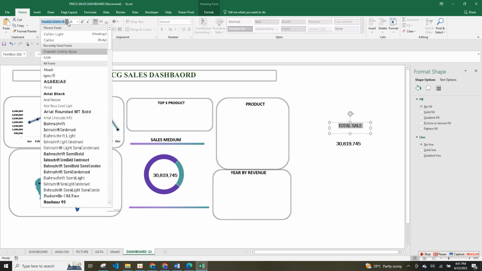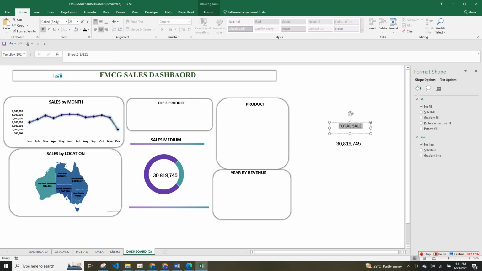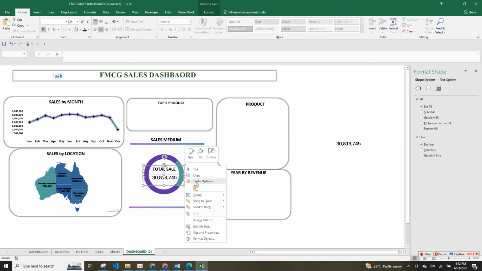Change this one to this, then bring it here, align it, just make sure everything is aligned. You can group it, highlight it and group the two together.